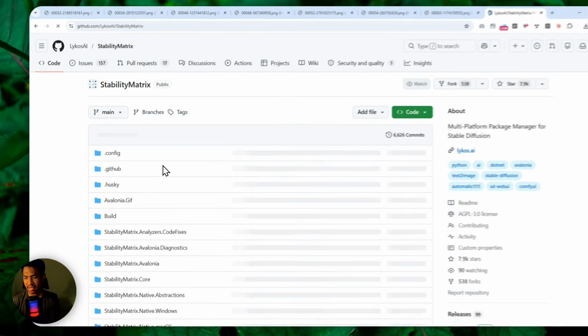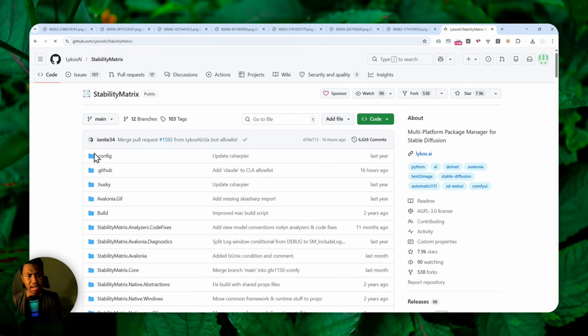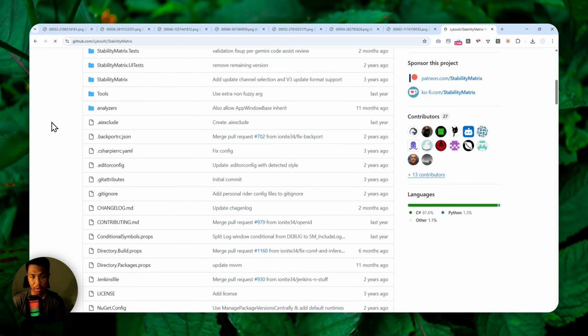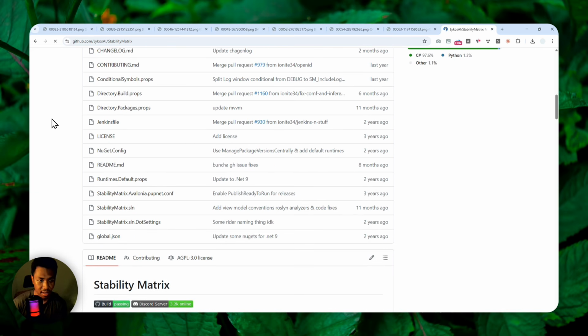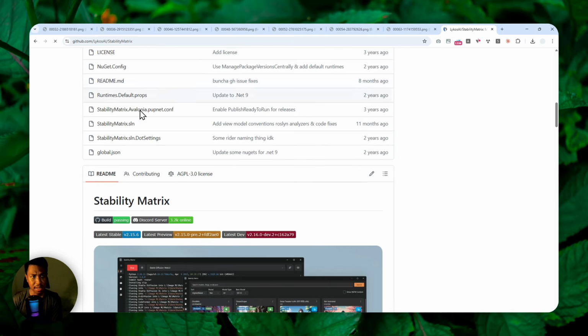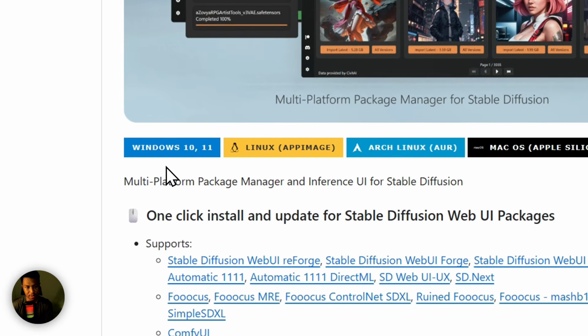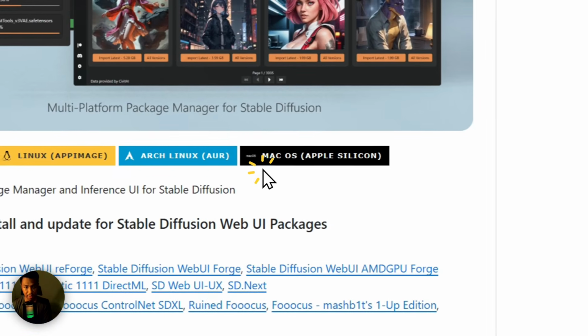Now, by the way, in this Google search result page, you can open this link on GitHub. Stability Matrix is again a package manager, and it just makes things a lot easier to install some AI apps, I think that's one simple way to call it, that later can be used to run AI models, like in this case, Stable Diffusion. So I just opened this GitHub page, and then you can download this app or platform to your computer, and you can choose based on your system. It is available for Windows, Linux, and of course Mac OS.